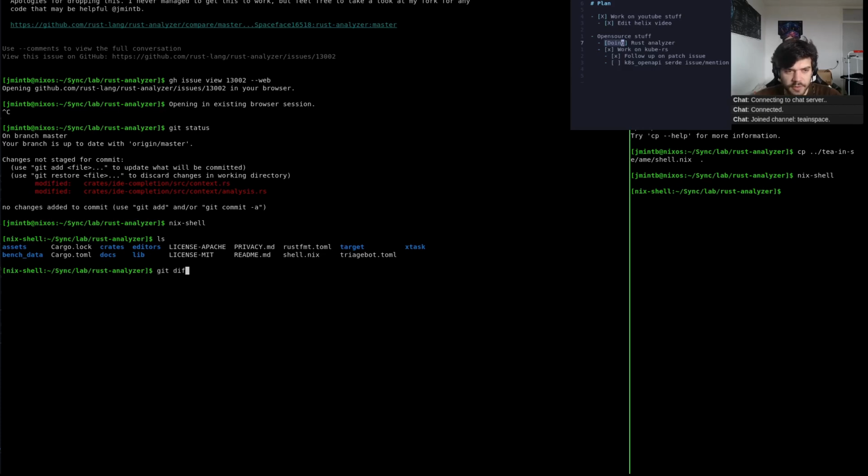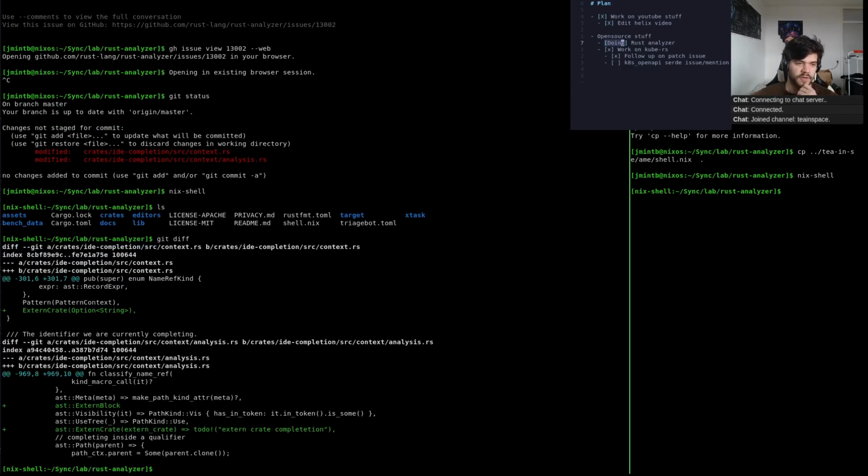And if we look at the diff, what we've done so far is we've added this extra case here, just called extern crate. We probably want a different thing for our context, but for now I'll just use an optional string because I didn't know anything better. And then I don't know why the extern block is there. That should probably be removed. But this extern crate is kind of the case we want to add. I don't know if we've added it in the correct place yet, but we will figure that out.